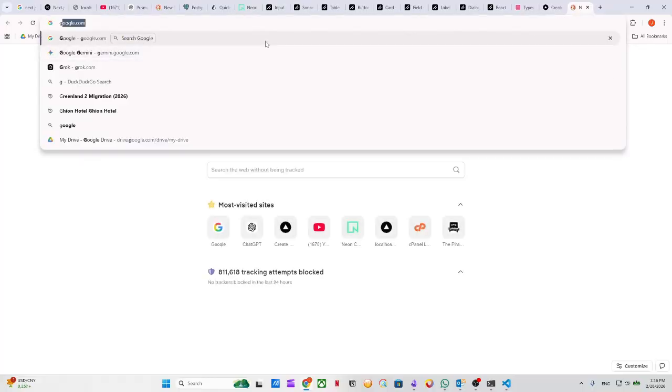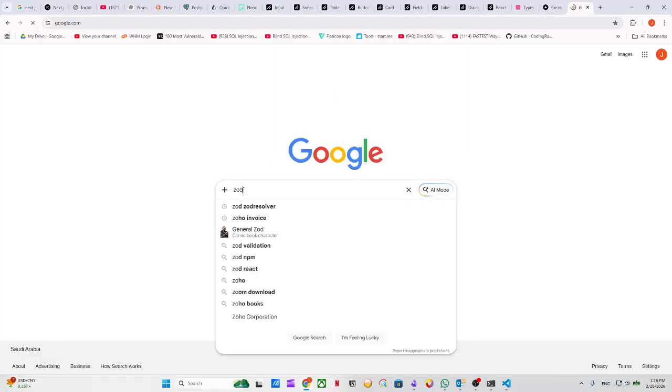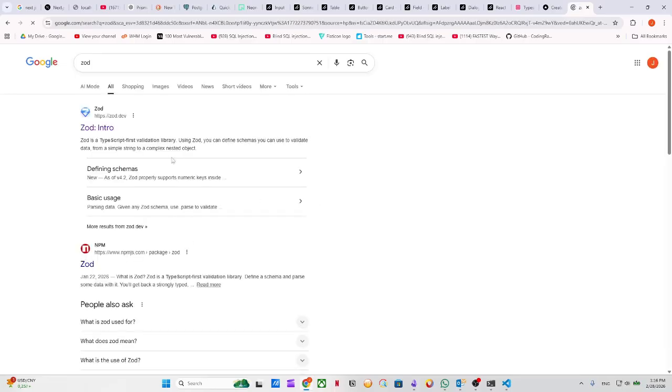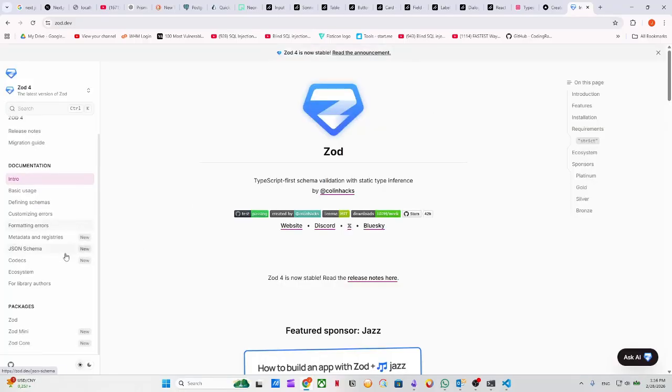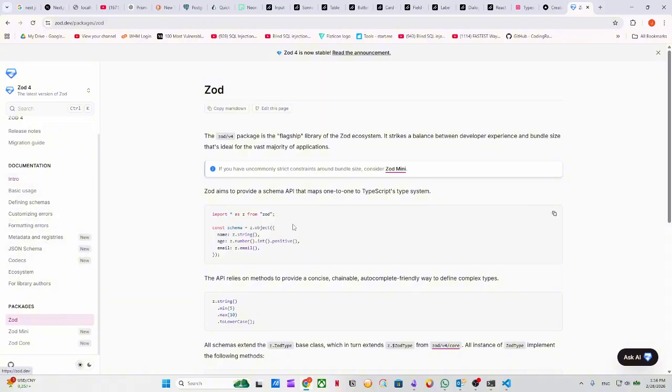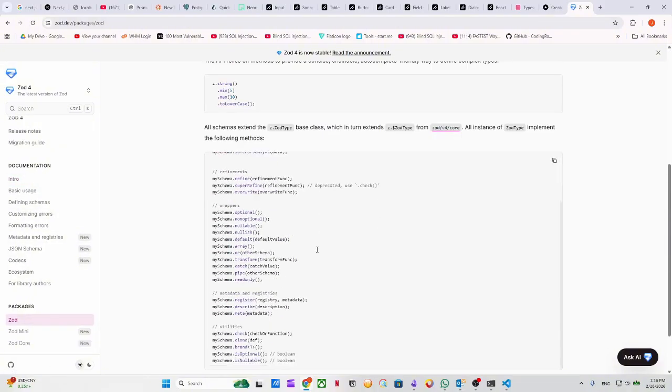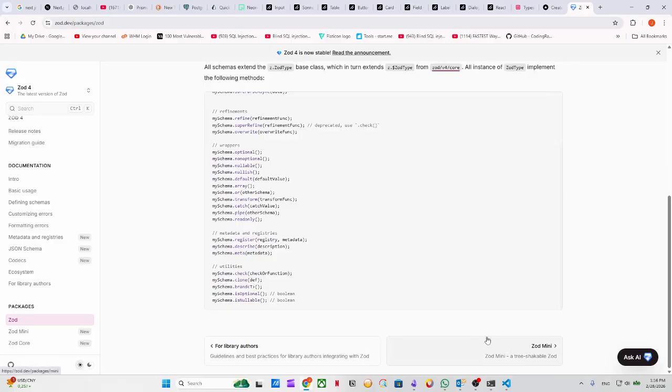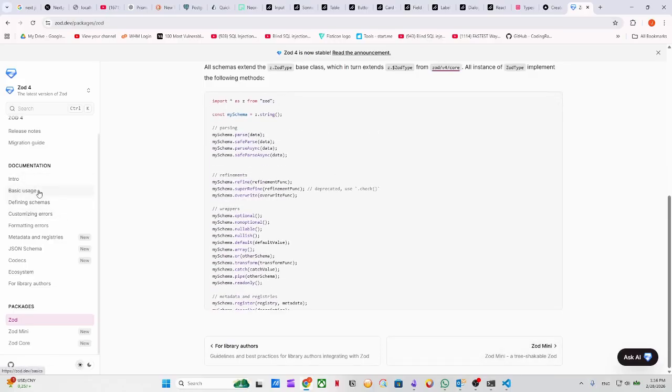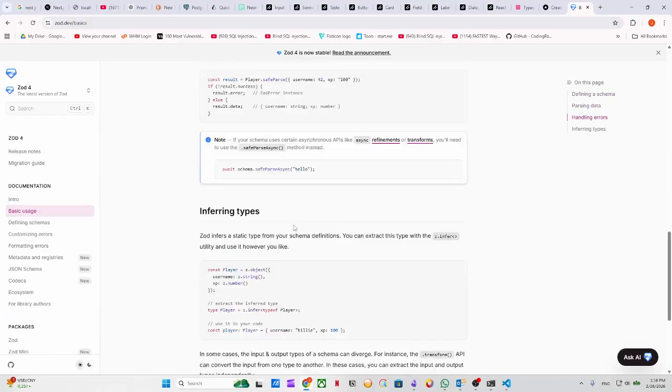Also, we can go to Zod and check the docs, or just go to Zod basic usage, defining schema.